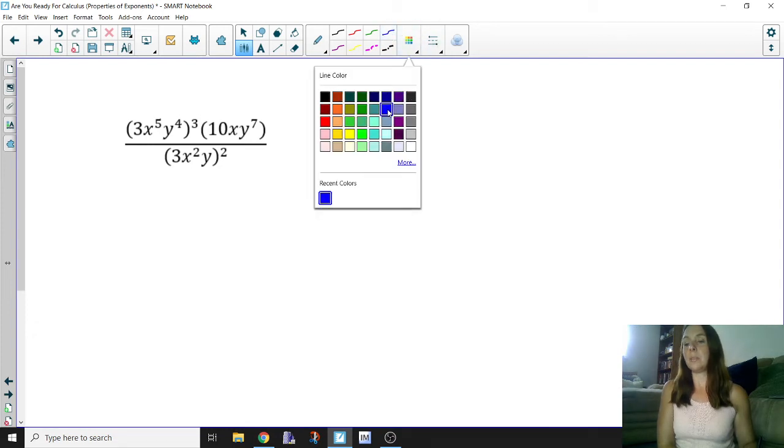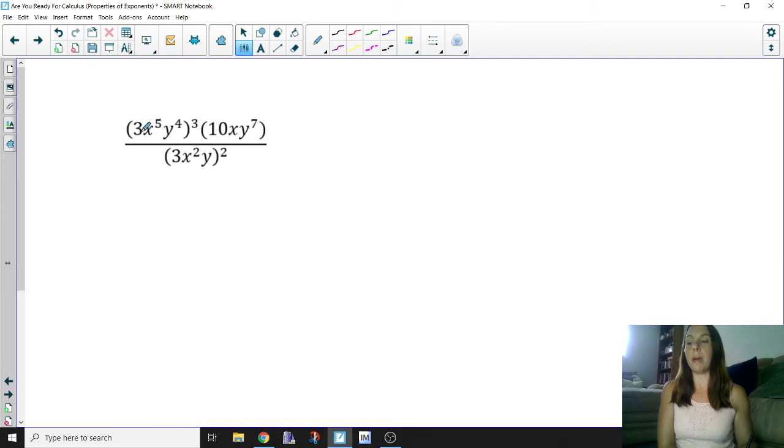Okay, well, we can do that if we know our power to a power property, if we know our product rule property, and if we know our quotient rule property. Okay, let's use order of operations correctly here. Let's take the expressions that are raised to powers on the outside of the parentheses first. Okay, keep in mind this is something that is such a common mistake.